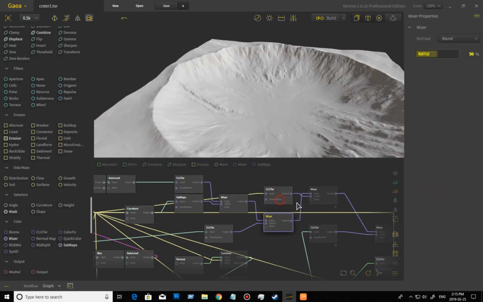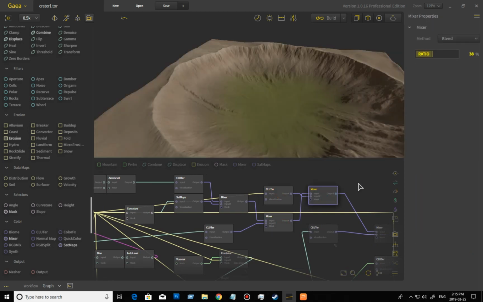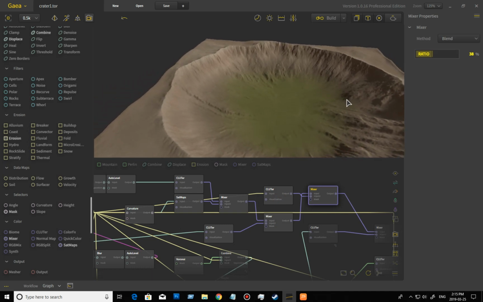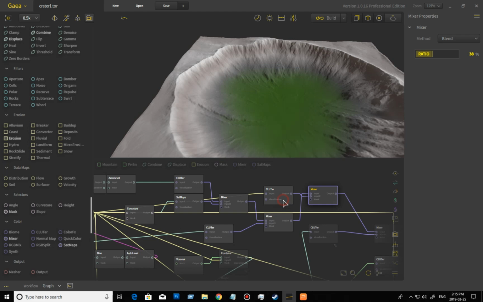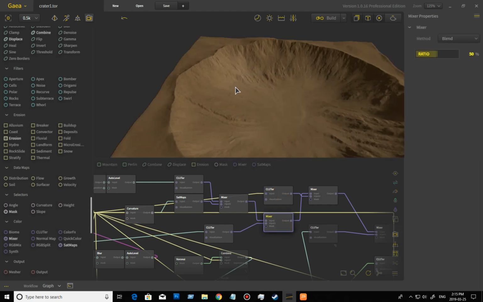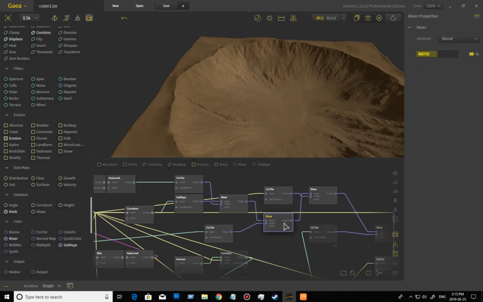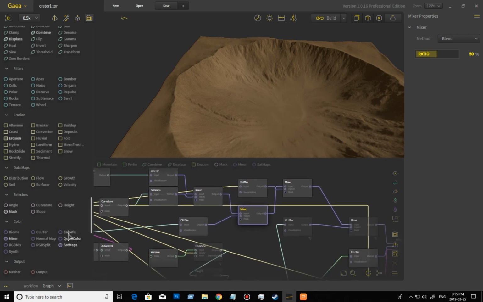So I've got that, and when I mix them together, again with a blend, I get that subtle change. So some of these things that came from this are going into this. So you see some of those subtle sweeping forms. There's a little bit of variation in there, and if I wanted to intensify that, I could always take something like this and run it through, say, a color effects.